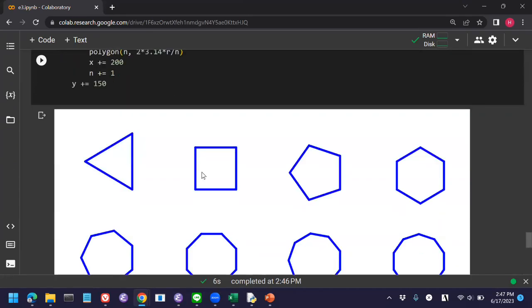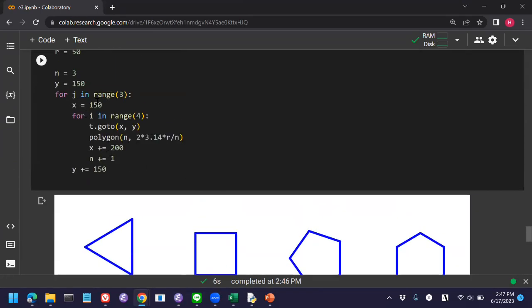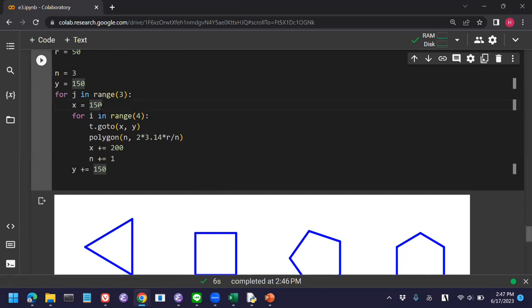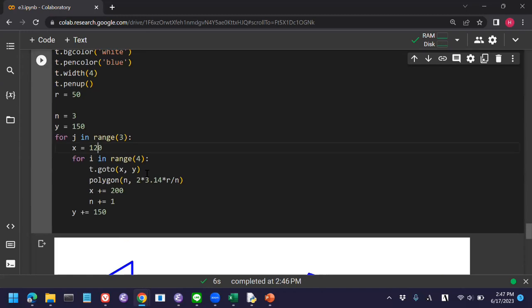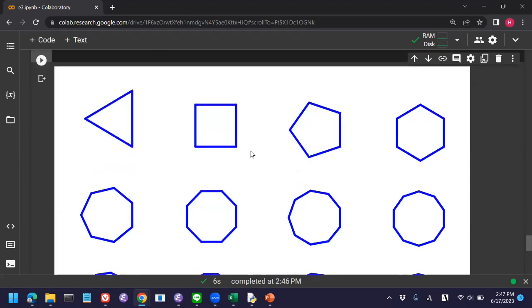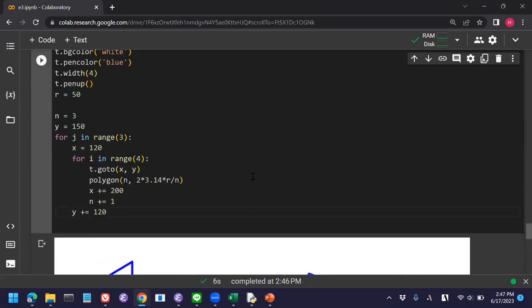Maybe we can decrease this to 120. X should be 120 instead of 50. And also the y increment can be 120. Okay, so then the assignment was to write some text like this.